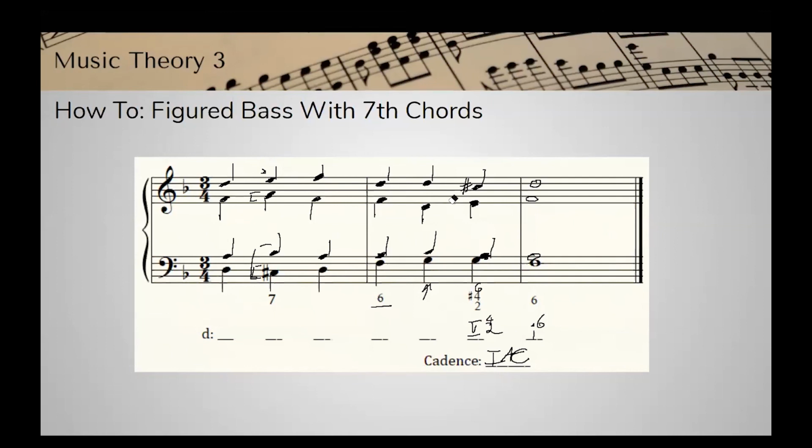Okay. Now let's do some analysis. We already did the last two chords. So our first chord here, with that root of bass note D and no figured bass, that's going to be a 1 chord in root position. Here we have another root position 7th chord, so it's a C sharp with a 7 under it. That means root position. So this is going to be a 7.